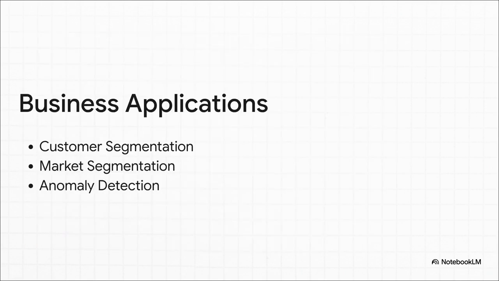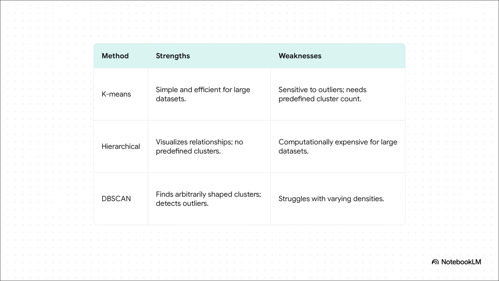And trust me, this is used everywhere. Businesses are using it all the time to tailor their marketing through customer segmentation, find brand new opportunities with market segmentation, and even to spot things like fraud using what's called anomaly detection. No matter the use case, it's always about one thing: finding meaningful structure in what looks like chaos. Now, it's not like there's only one way to do this. A good detective has a whole bag of tricks, right? You've got things like hierarchical clustering or DBSCAN, and each one has its own strengths and weaknesses. But for our investigation today, we're going to focus on one of the most popular and, honestly, most effective methods out there, K-means. Why? Because it's simple, it's efficient, and it's pretty much perfect for solving our puzzle.